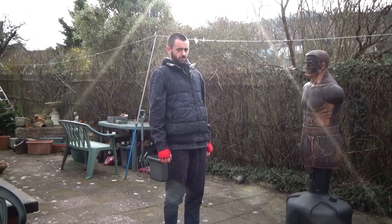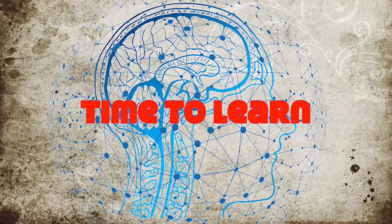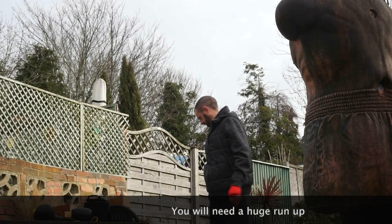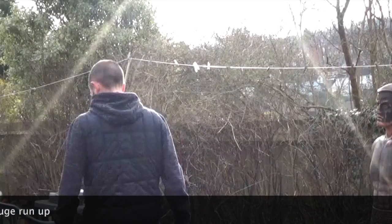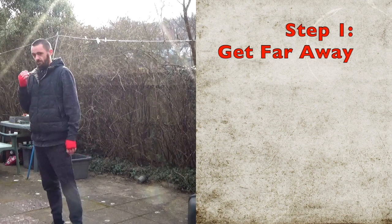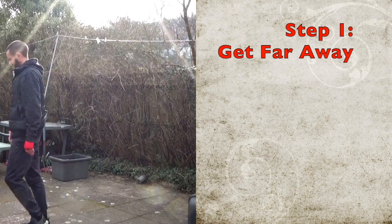So let's go through the stages. What you've got to do is take about 20 meters distance from the target. Now I'm working in a relatively small space, so I won't be able to take quite that much room. So I'll have to take about 5 meters.